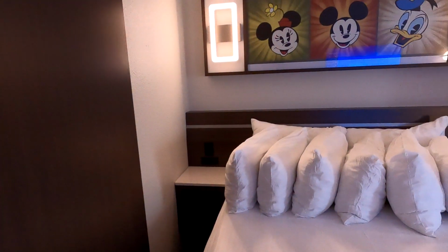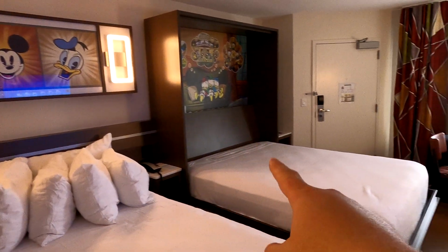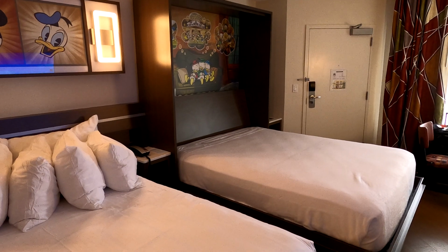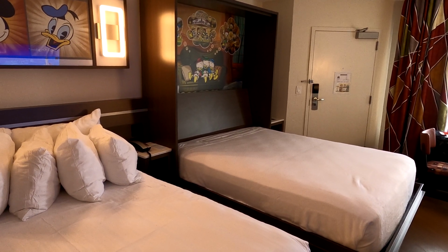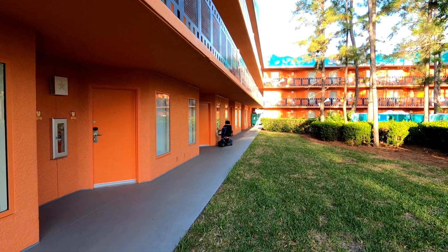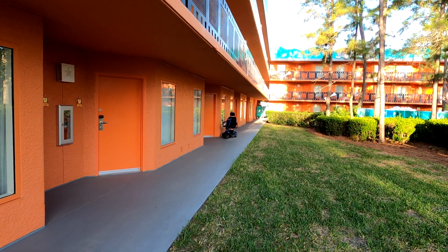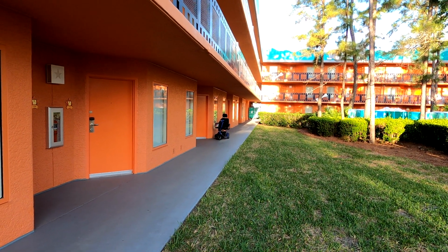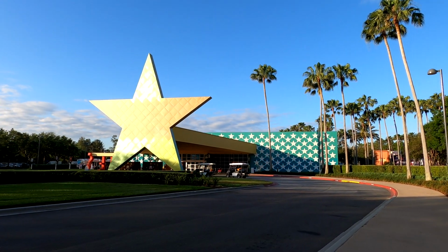Now, remember when we came in, I mentioned there was like 9 pillows out here? I guess that's why they give you so many pillows, is so that you could put some on this bed. I'm a pillow hog, so I may have to steal 1 or 2 from my wife and daughter. This just kind of proves what I was talking about earlier. There's not a lot of room inside of these rooms for things like double strollers or power chairs or something like that. If we're gonna head on into the lobby here, and I'd like to point out a few things.